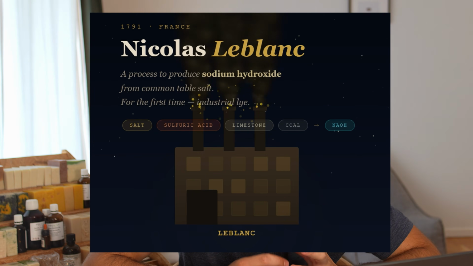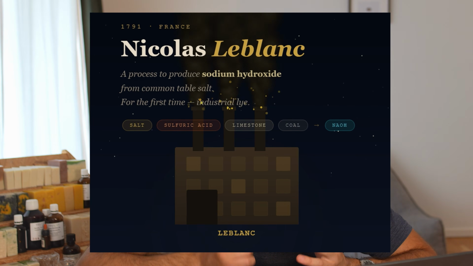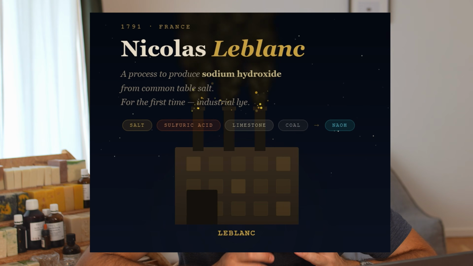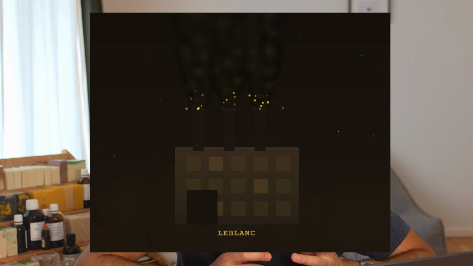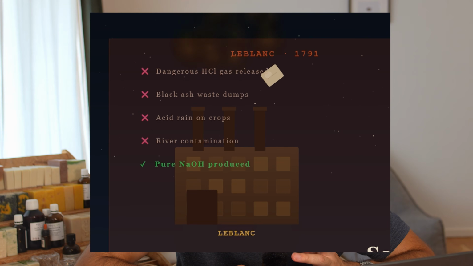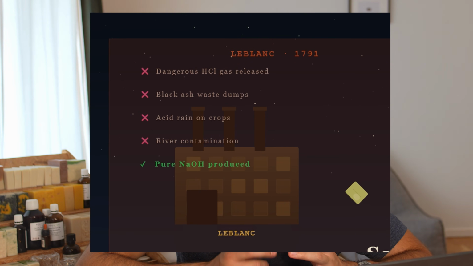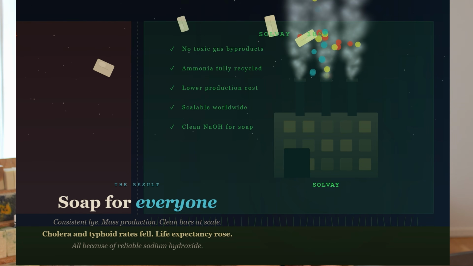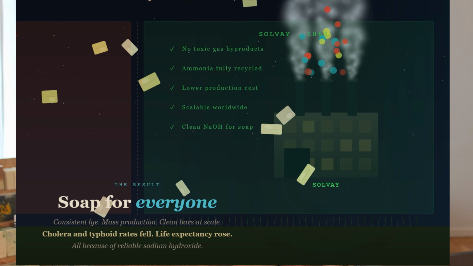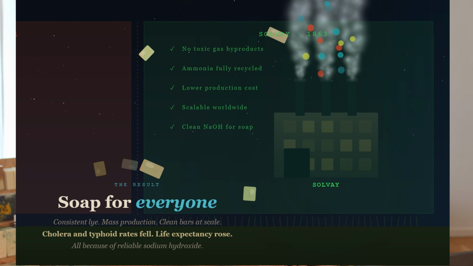So for most of history, the strongest alkali we had was potassium carbonate. It was inconsistent, it was not pure, and it was not scalable. So in 1791, Nicolas Leblanc developed a process for manufacturing sodium hydroxide from common salt, making lye more purely available. The Leblanc process used salt, sulfuric acid, limestone, and coal to produce sodium carbonate, which could then be converted to sodium hydroxide. The only problem was that it produced dangerous chemicals and residue in the process, leading to a growing problem with pollution. But then in 1863, Belgian chemist Ernest Solvay developed a cleaner alternative, reducing the cost and the environmental damage of alkali production.